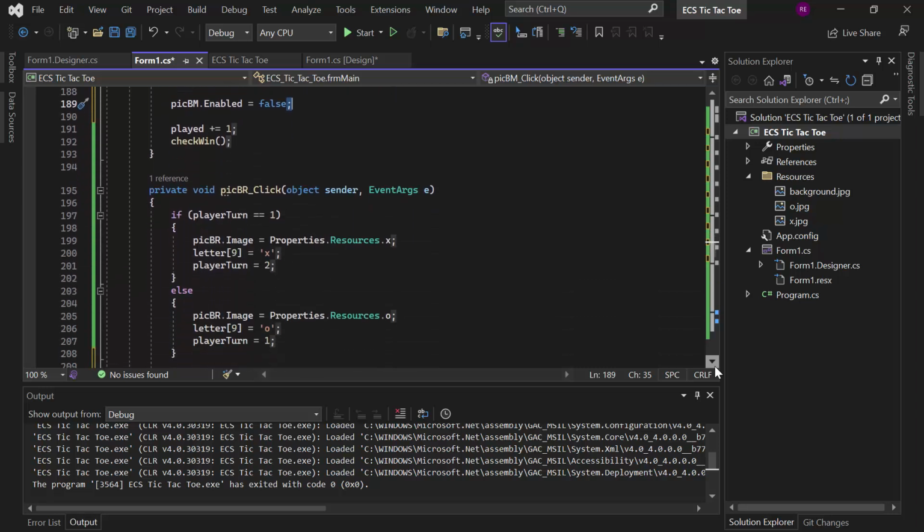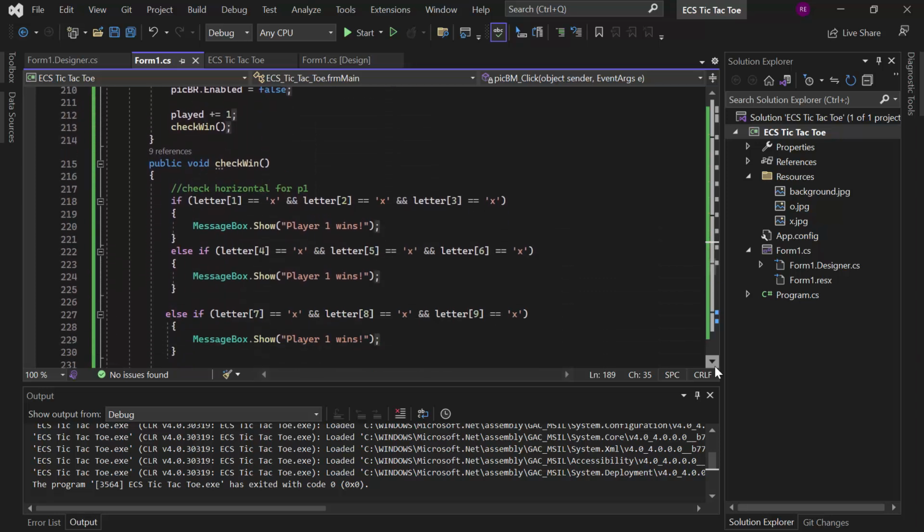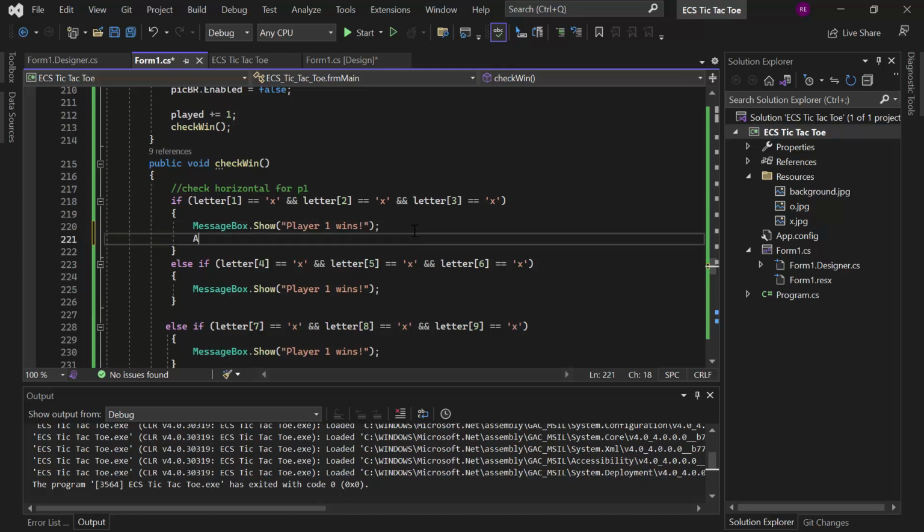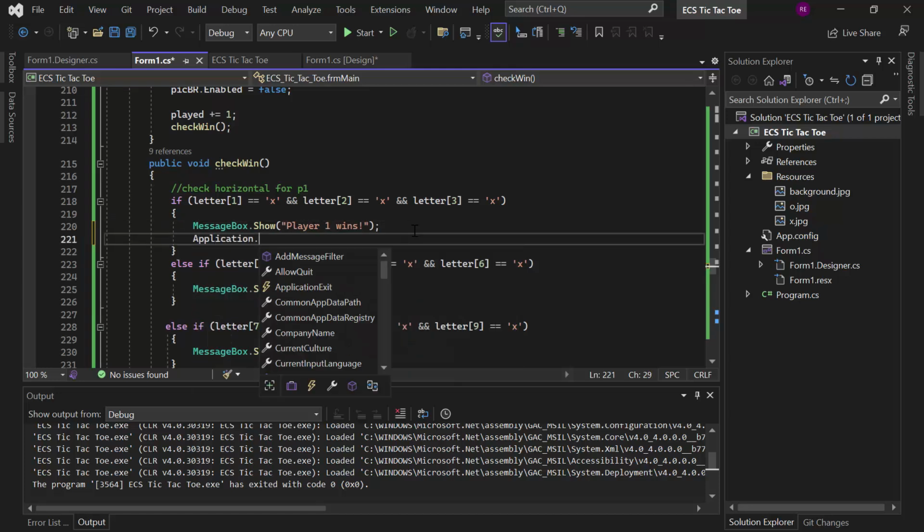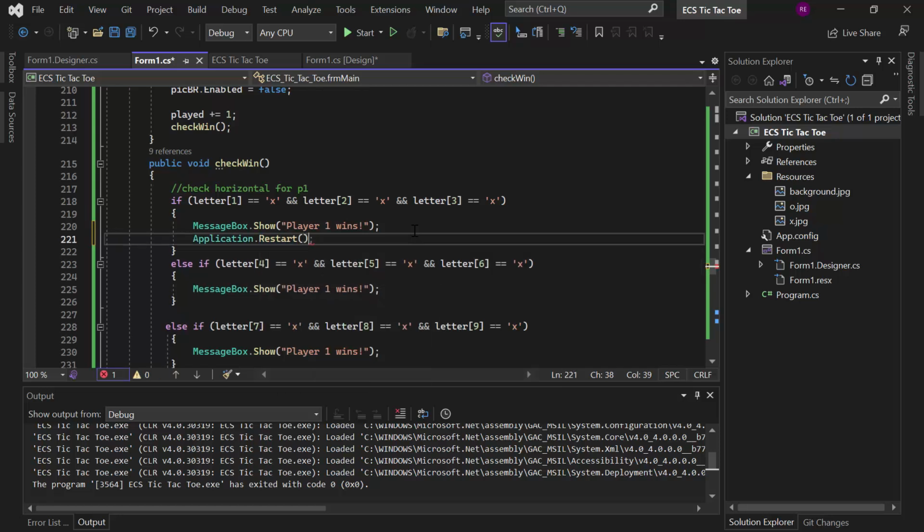The last thing you may want to do is restart your application. When you want to restart your application, there's a couple of ways to do it. So you would type this one line of code into each of these. You would do application.Restart. Now what this will do is it will essentially create a new instance of the form. The old one will eventually close. Now because we have application.Exit and the closing section of our code that we did at the very beginning of the video, when it starts that new instance of the application and closes the window, it will also exit the instance of the old application.